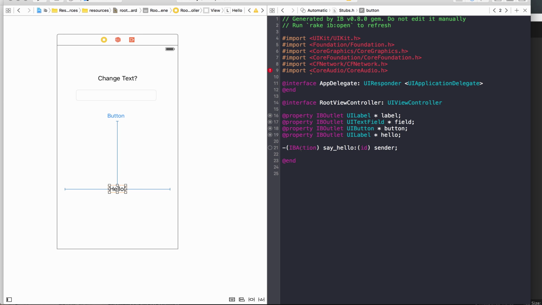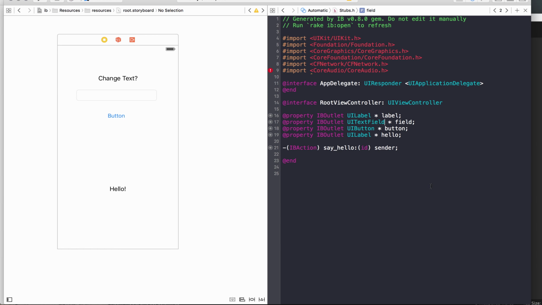And now you notice that we have this IB action here. Well, we can actually associate this action with our object on our interface builder by doing the same exact thing. So if we click on button, we hold control, and we just release this onto the IB action, you'll notice that our associations have now all been set. So let's go ahead and save this.